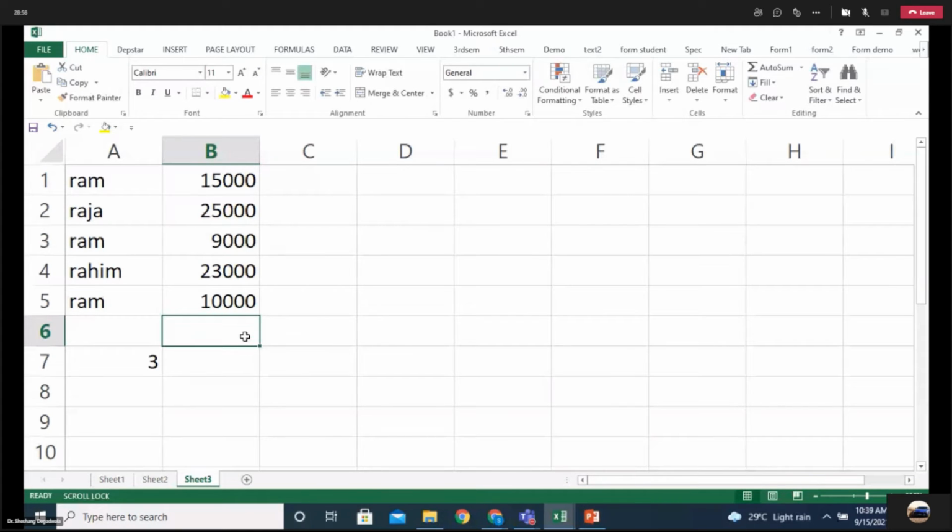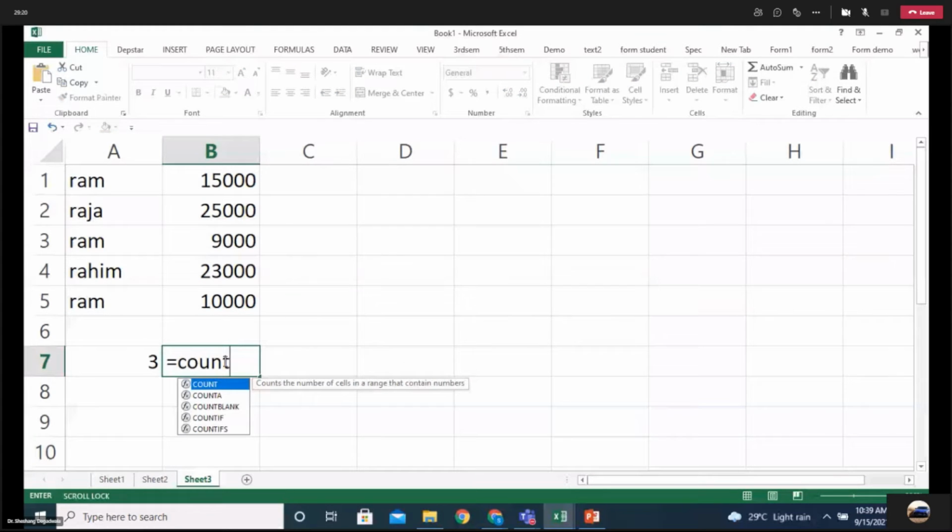Now, someone wants to ask you, okay, how many persons have a salary greater than 15,000? Then you write equal to COUNTIF, then you write the range.